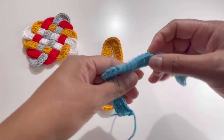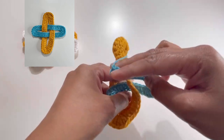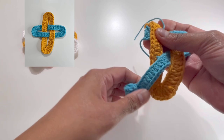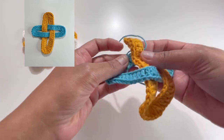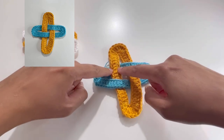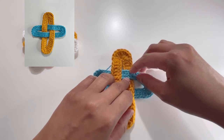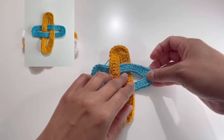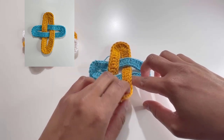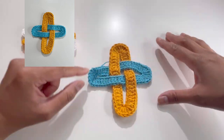And take another oval shape and just keep it this way. Like this. So this portion will go below this first oval shape and above this first oval shape. Like this, your second color. And here, let's go below your first color and above your first color, like this. So it will be like this.